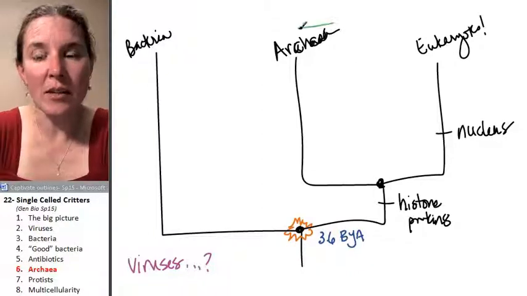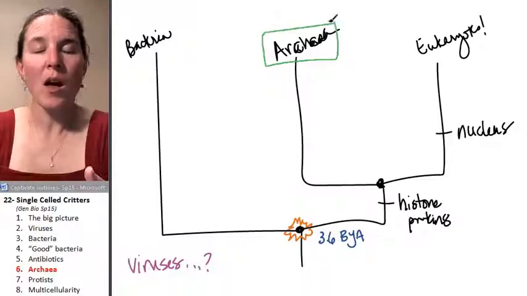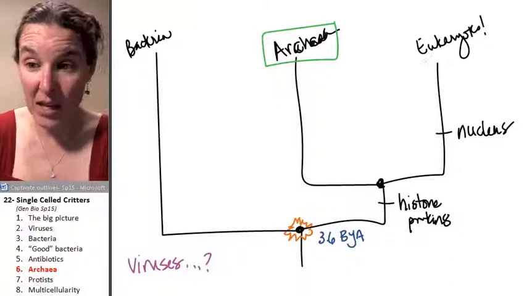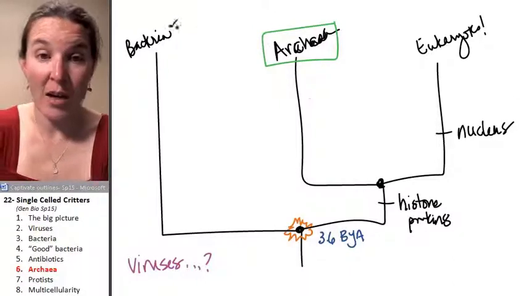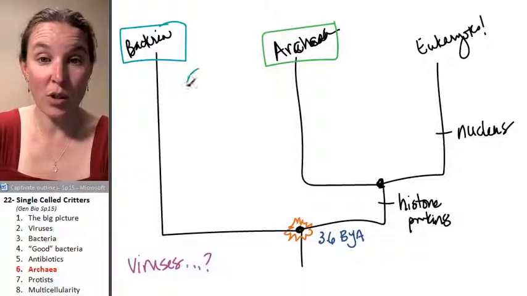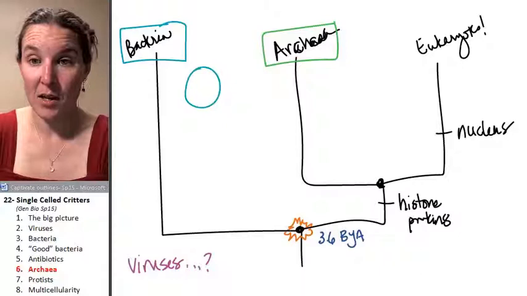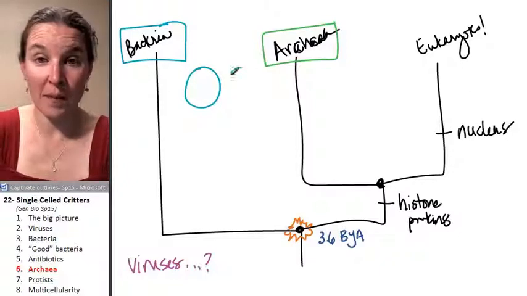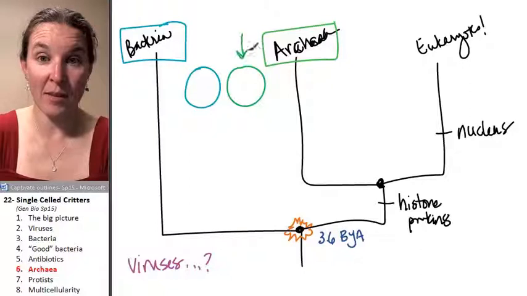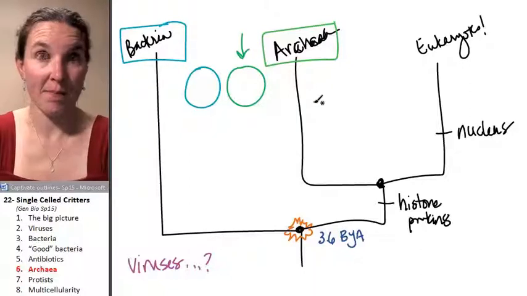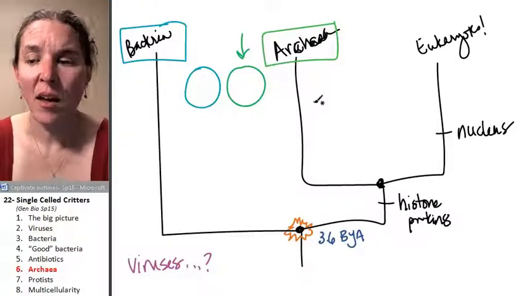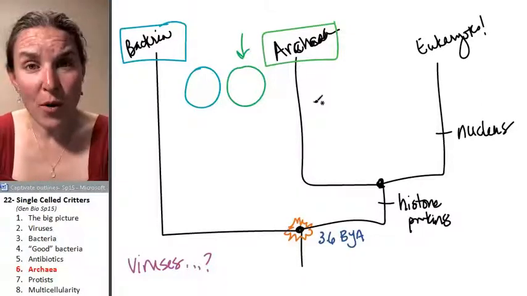So let's talk about the Archaeans. First, let me tell you this: if you had an Archaean and a bacterium and you set them both right next to each other and you looked at them, you would literally be like, that thing is a bacteria. They're identical and they're both prokaryotes.